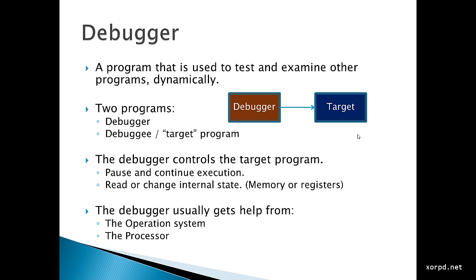There is nothing really special or magical about the debugger program. It usually gets help from the operating system and from the processor to have its special features of being able to pause and continue execution, or also to read or change the internal state of a program. These are usually things that come from the operating system or from the processor.